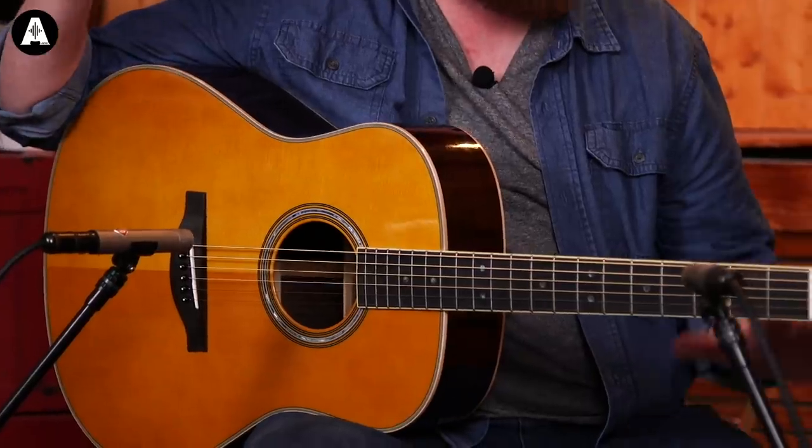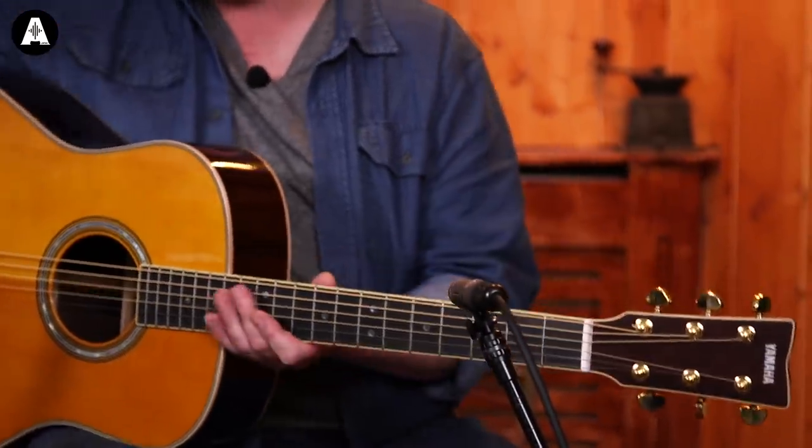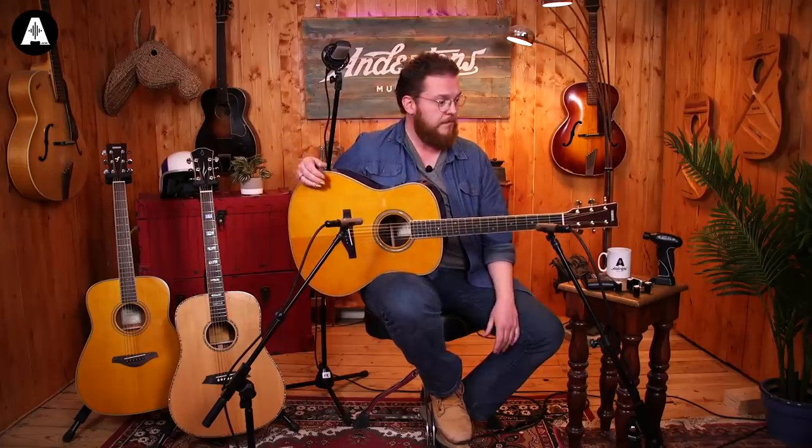All of the sounds that you're hearing in this video are just coming through these microphones. We're not plugged into anything, because what these devices do is they use an actuator which uses the body of the guitar as the speaker box or the speaker cone, and it takes the signal from the pickups that they have and uses it to create effects that come out of the box of the guitar.